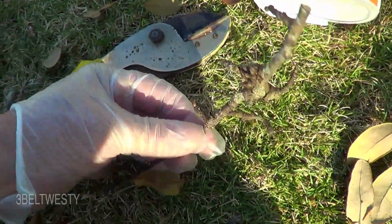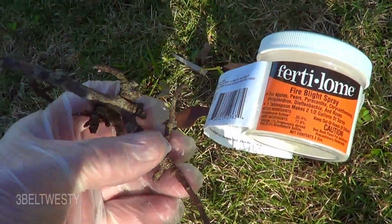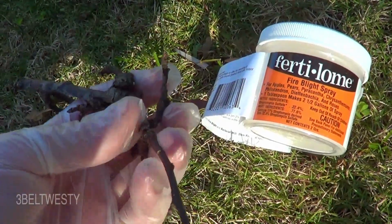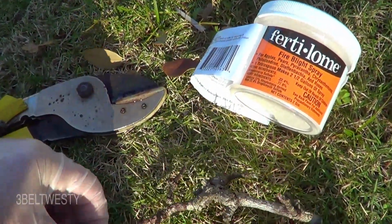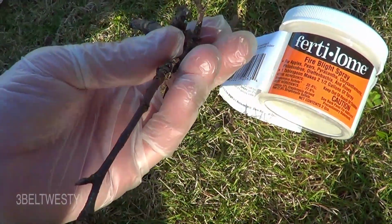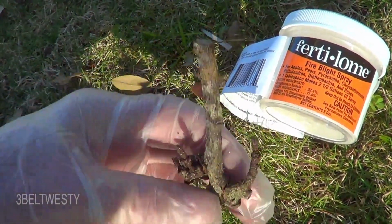I got the gloves on because I'm fooling with basically an antibiotic. This fire blight here, you don't want to leave the twigs on the ground because the birds will grab them, bring them back in the tree for a nest, and then it increases the spread.